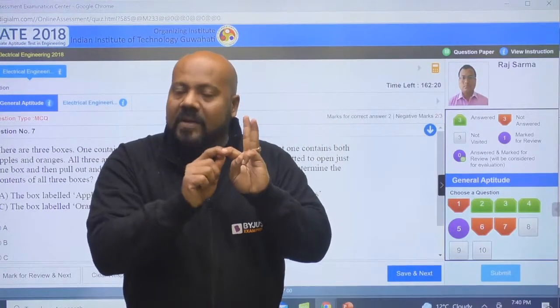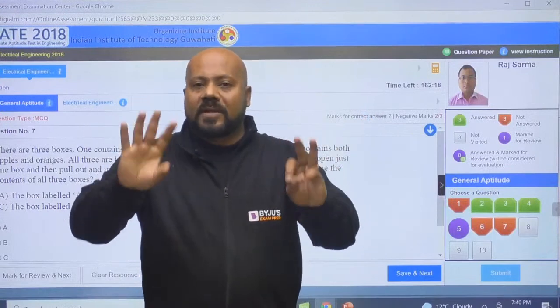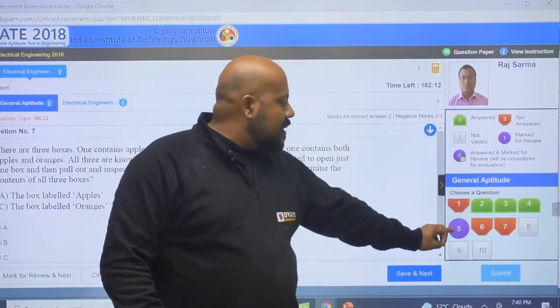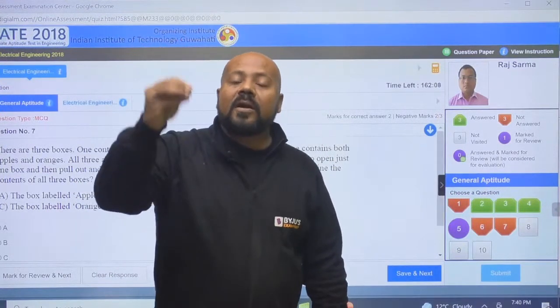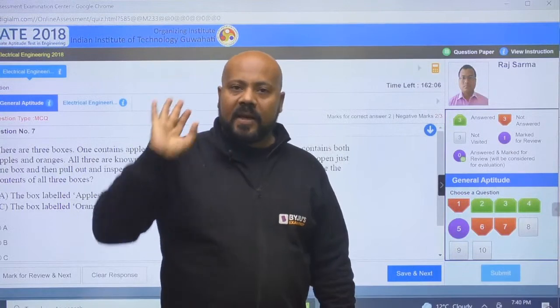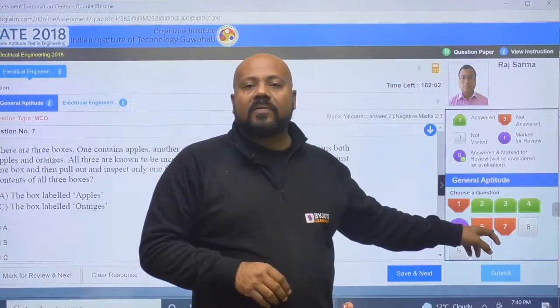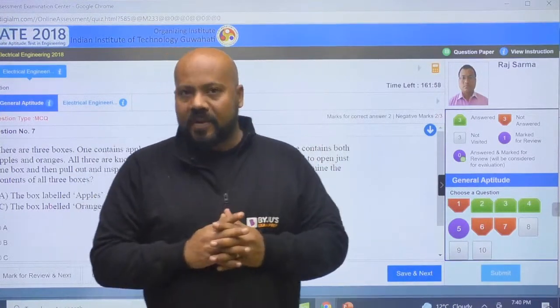The questions flagged with green color are those questions which you have already solved in the first cycle. Second cycle questions are those flagged with purple color. Those questions you are 100% sure about, but you solve them in the second cycle. And the third category of questions are going to be flagged with red color, which you have to solve in the third cycle if the time is remaining.